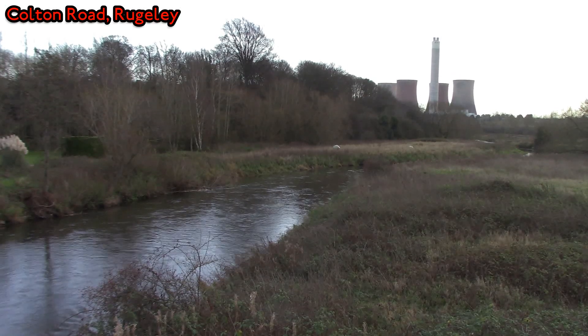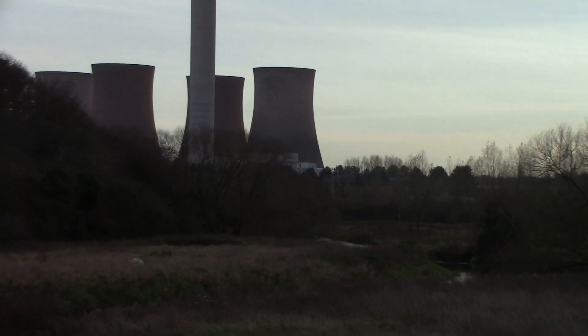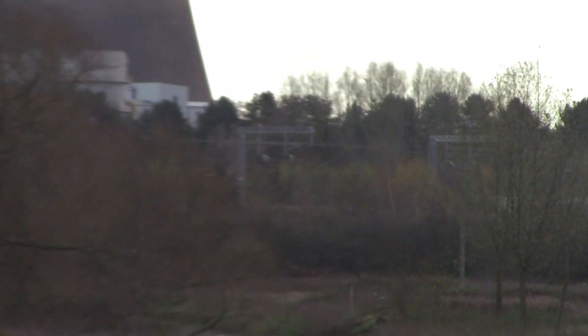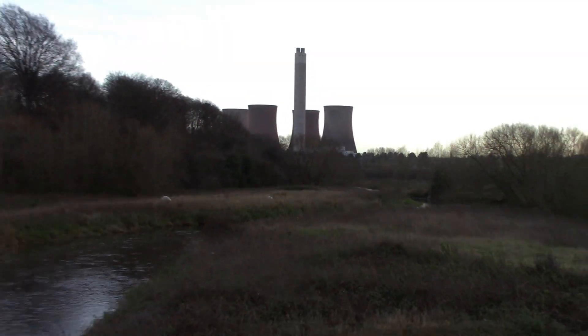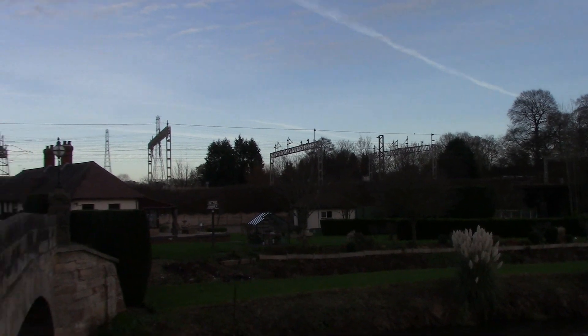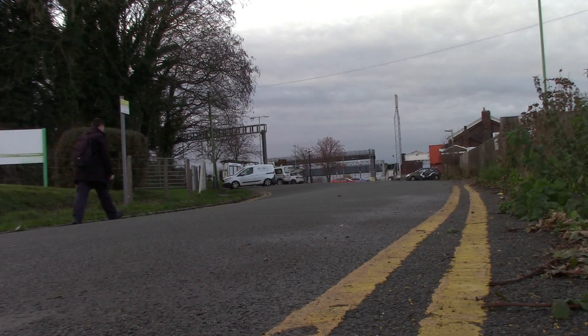We've just come down the A51 bypass and the bridge I was just at was just down there. A good view of Rugeley B Power Station is just up there as well, which is brilliant to see. Now we have this roundabout just behind me here. The next thing I'm going to show you is Colton Road — there's a bridge on Colton Road where you can have a look at the Chase Line and you can always see the Chase Line curving towards Rugeley Trent Valley from there. Just right here is the River Trent with its lovely flowing water. We're heading towards the power station and you can just see the Chase Line in the distance. The Chase Line goes all the way around through a gorge and meets up just where I am now at Rugeley Trent Valley, and Rugeley Trent Valley Station is just behind this Trent Valley industrial estate, which I'm headed to now.